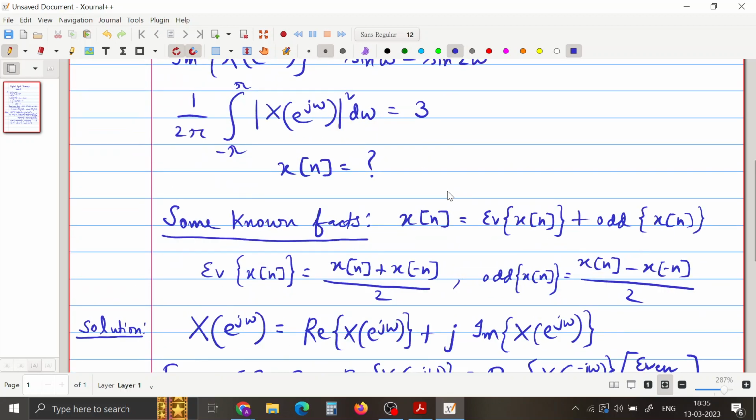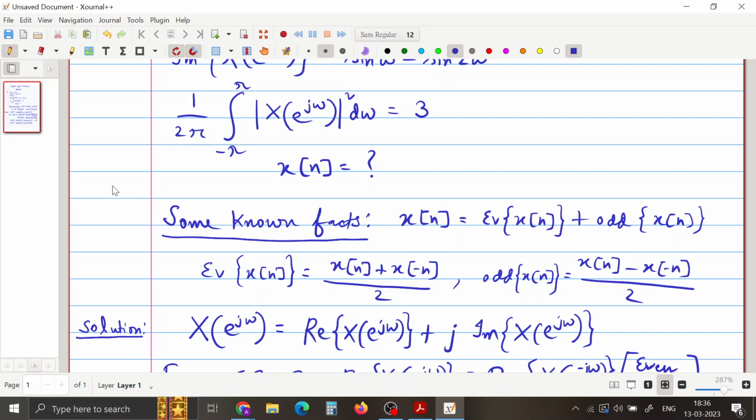At the starting I have written some, by the way, can you see the screen? Can you see the solution? Yeah, sir. It's great. I can see the real part plus imaginary part. Okay, good. Feel free to interrupt me, ask me anything which is not clear to you. If I have a doubt, I'll definitely call you. I think it will be relatively tough for you because you haven't gone through the lectures, so it might be difficult at one glance. But anyway, I will try my best. So please ask any questions if you have.